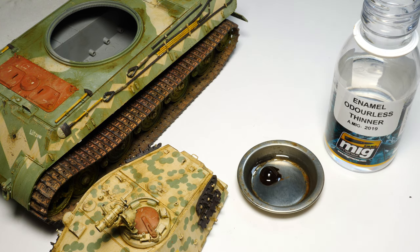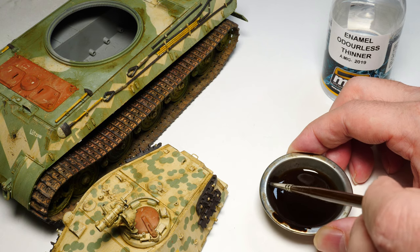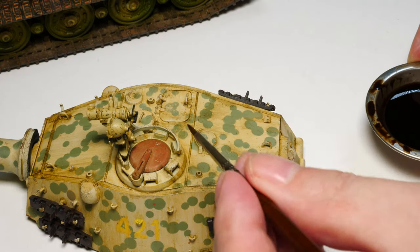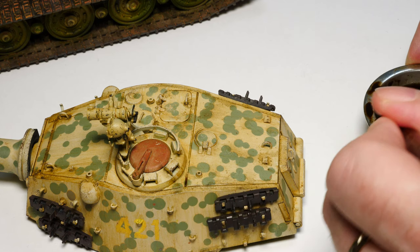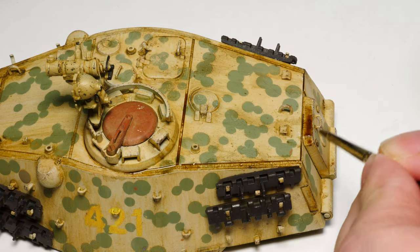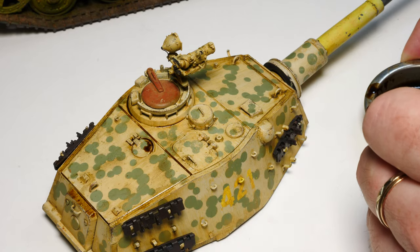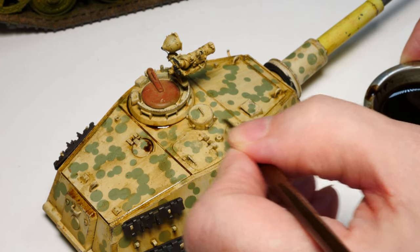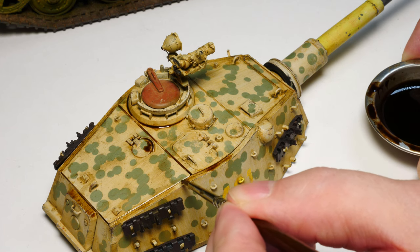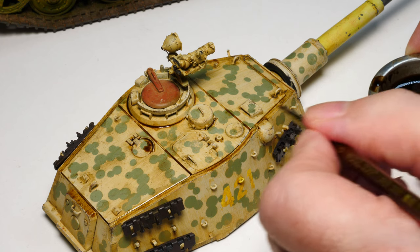We're going to use oil washes again, just one colour. This contrast depth look is going to draw out a lot of detail on this model and provide a higher level of contrast. We're using an oil paint medium and the colour I've chosen is a very dark brown towards black. If you haven't got the exact shades, just get some tubes of artist oil paint and make up a mixture — oil paints blend together, and you can even use enamel paints with oil paints to create the right shade. We mix that oil paint with enamel thinner — you can use enamel thinner if you haven't got white spirit. You can see it's a very concentrated, very dark dirty wash, but I've also left some clumps of oil paint deliberately thick in the palette to help concentrate the wash and provide even more saturation of colour in certain areas.